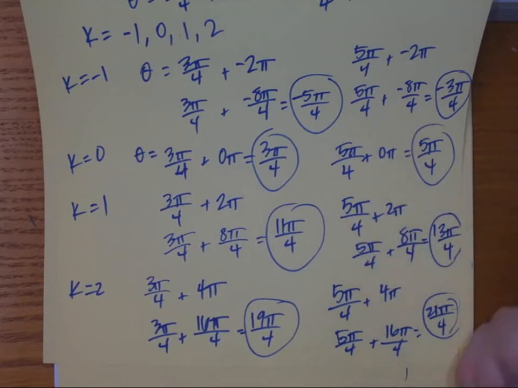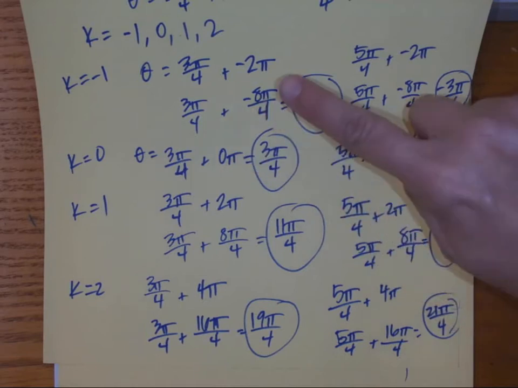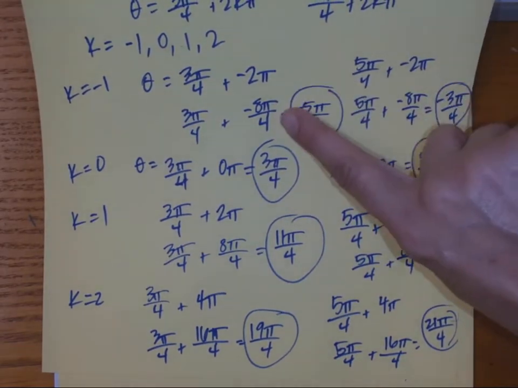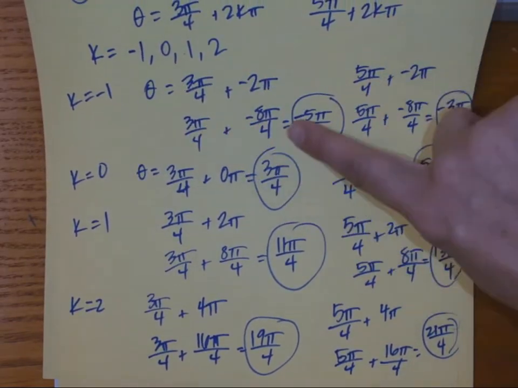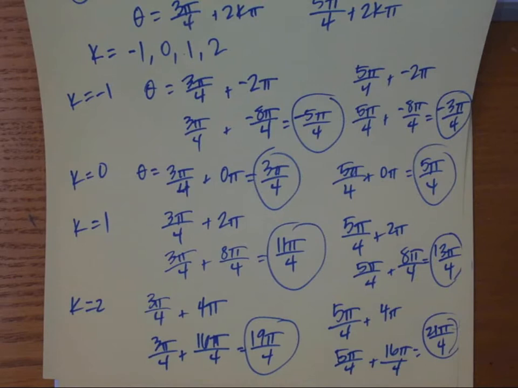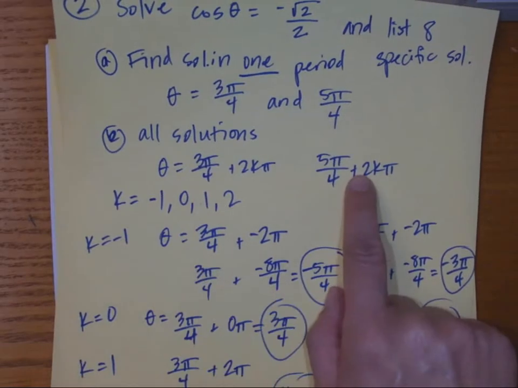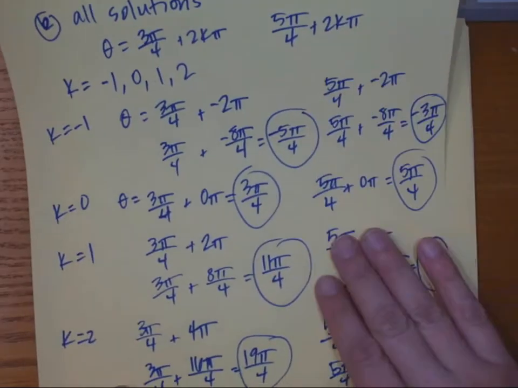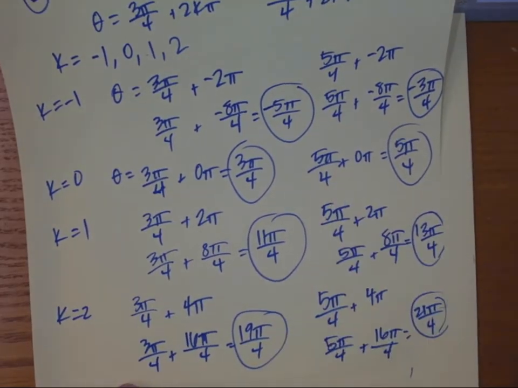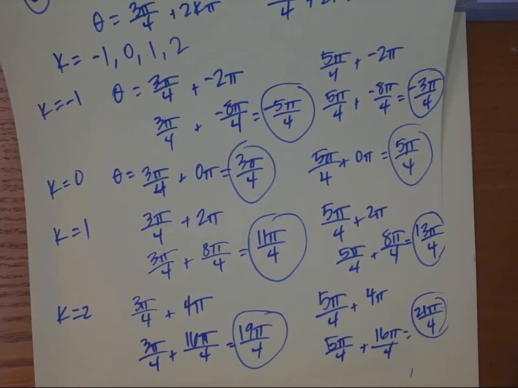Again, also, if you just wanted to write -2 pi as -8 pi over 4, like skip this part and just write this part, that's fine also. Okay, but there is 8 solutions there. If the question asks for all solutions, this is the answer for all of the solutions, and here's 8 specific solutions. Okay, so that's how to show 2 problems using the unit circle to get your answer.